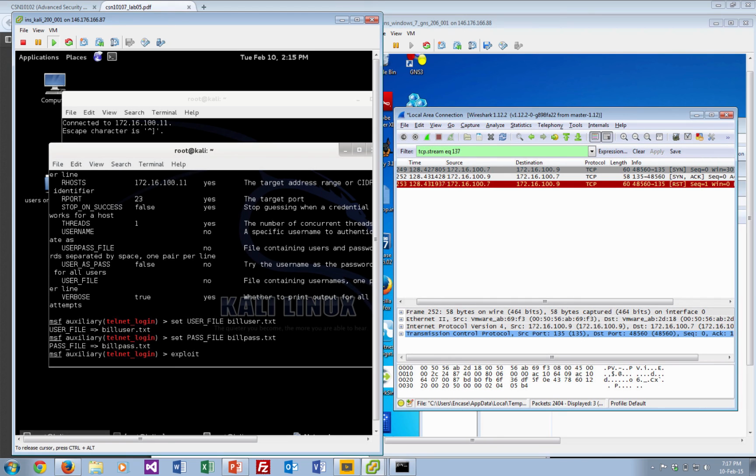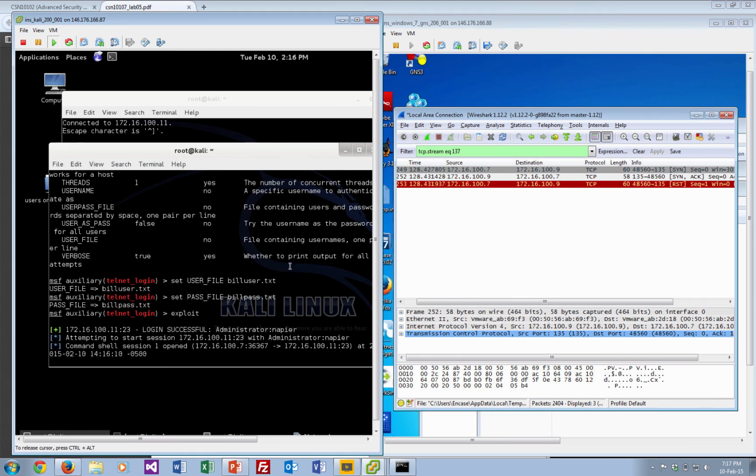Okay, so it should be trying the different usernames and passwords on the server. And we'll see what it gives us. Obviously what can happen is that it can log out. So there we go. So it's managed to get one straight away. So it's managed to open up the shell with Telnet with administrator and Napier.